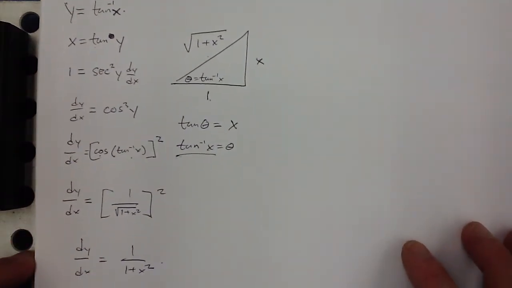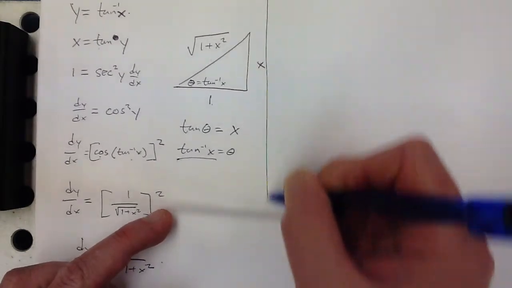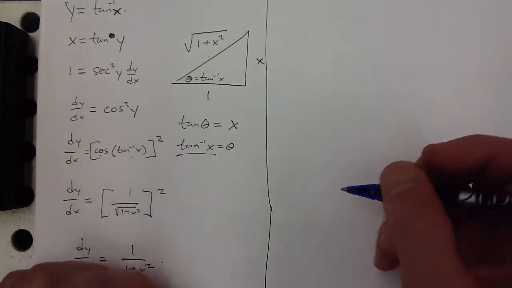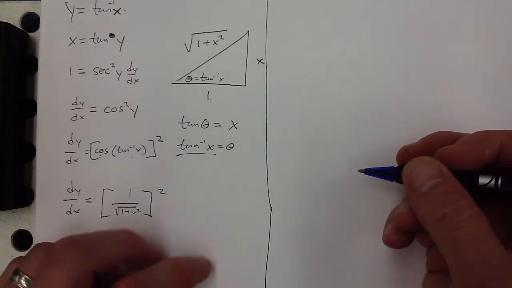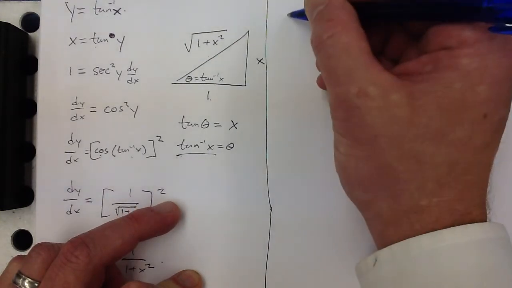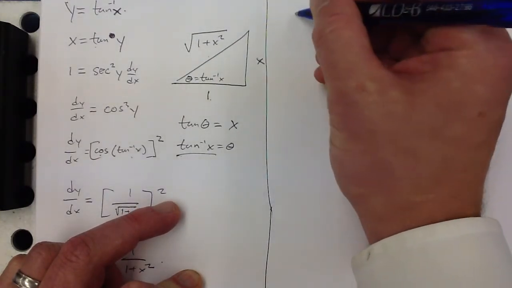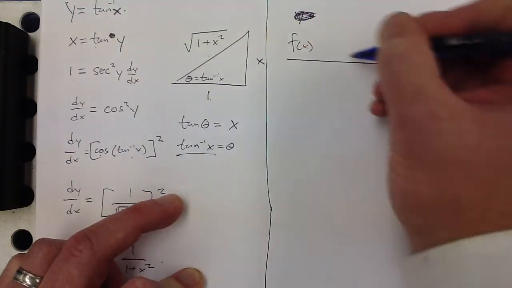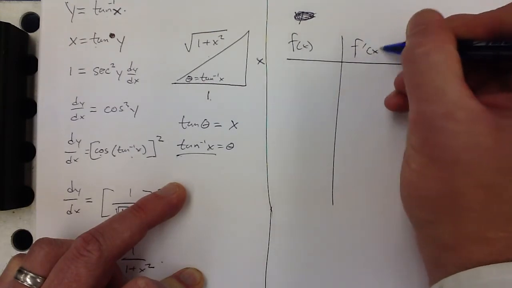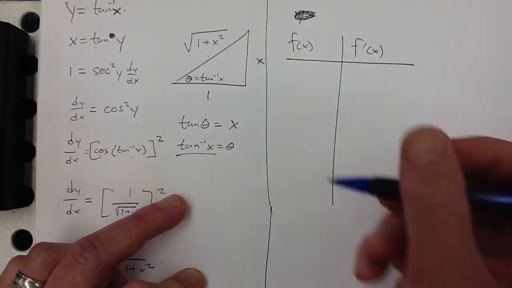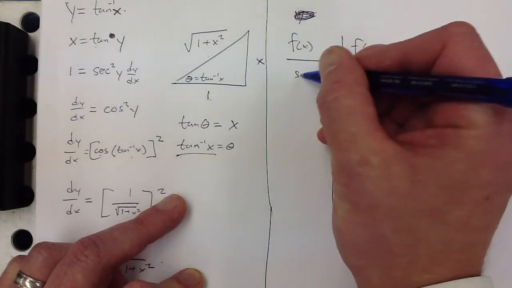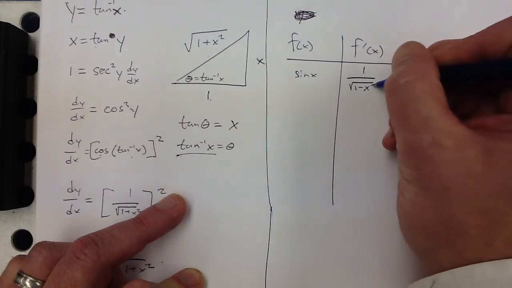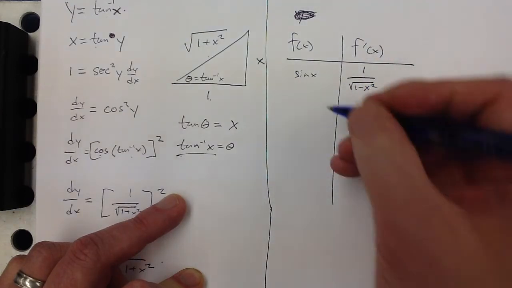Okay? There are 6 trig functions, but really we only need to know, we're not going to look at, you can look it up in the book if you want to. We're not going to work with the secant inverse and cosecant inverse. We will not work with those functions. Let me make a little table here. We'll do f of x, and here are the derivatives. We're going to work with sine, cosine, tangent, and cotangent. So if f of x is equal to sine inverse x, the derivative, which we just proved, is 1 over the square root of 1 minus x squared.